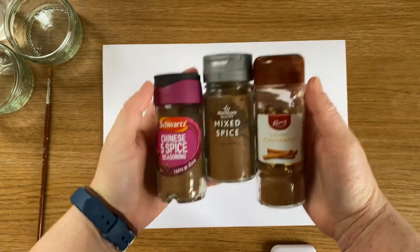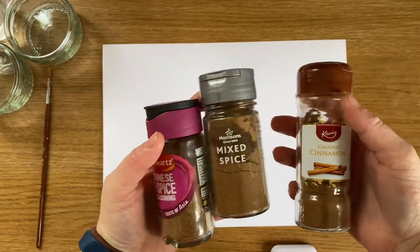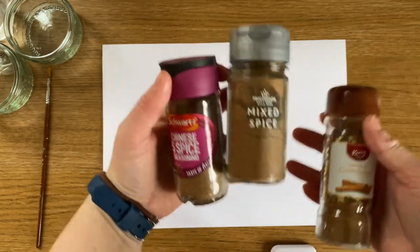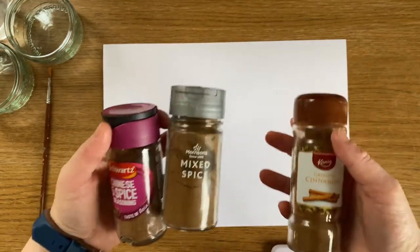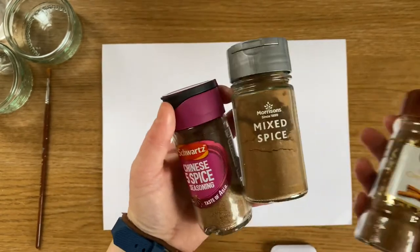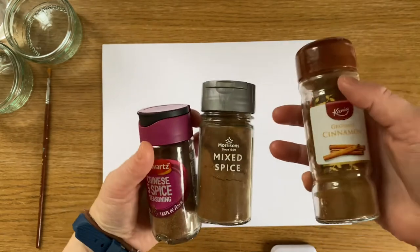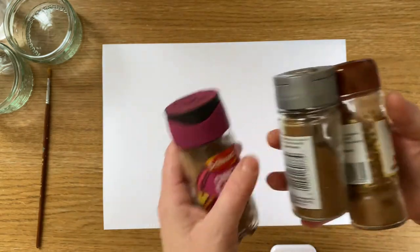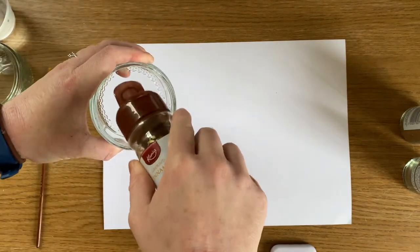I haven't tried it, I don't know if it's going to work but I thought we could have a go together and see what the results will be. I don't have very many different spices to get different colours, but if you had more variety in spices you'd get different results — like if you had some saffron you might get a nice red colour. All my colours I think are going to come out quite orangey brown, but let's have a go and see the result we can get because it could be a great way to practice our watercolour techniques, and it's going to smell marvellous. So what I'm going to do is just pour a bit out in a little dish.